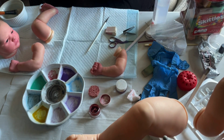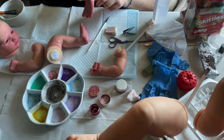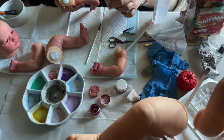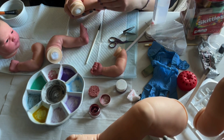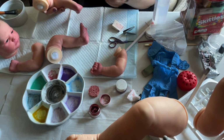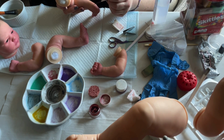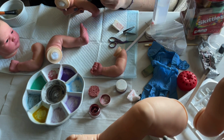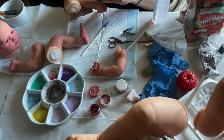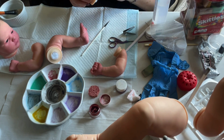And this leg is more tricky because you got this whole area here, and I'm gonna play around with seeing what this red will do over it. There we go. That's kind of blending it in a little bit, so we're gonna work with that. And I'm gonna probably add a touch of ochre yellow, but right now I just wanna get a little depth to that area in color so we can see how that looks compared to the rest.